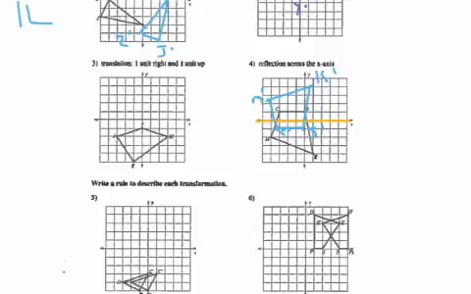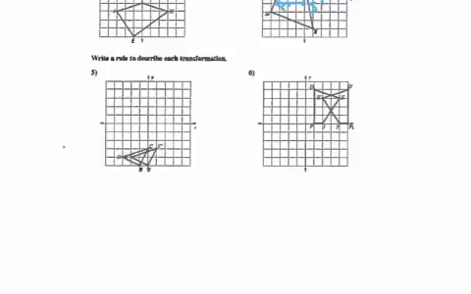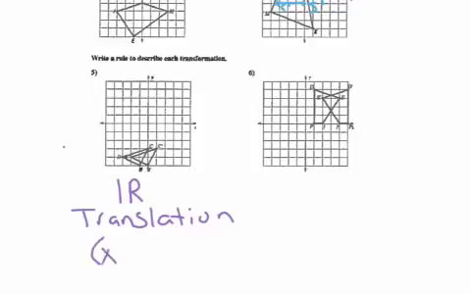So for the next set of problems, they want you to describe the rule, whether it be translation, reflection, rotation, or dilation. So for number 5, here is C and here is C prime. So I start at my non-prime image. To get from C to C prime, all I'm literally doing is moving once to the right. So this is definitely a translation. And if I wanted you to actually write the rule out, I would have x plus 1 since I'm moving once to the right. I'm not moving up or down at all, so I just leave y the same.